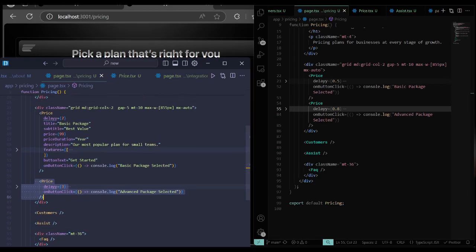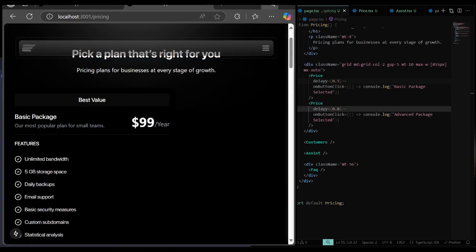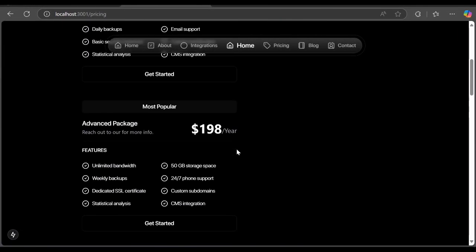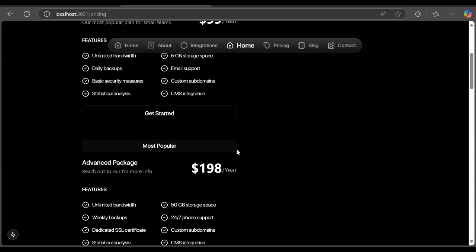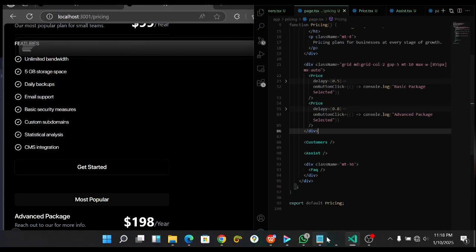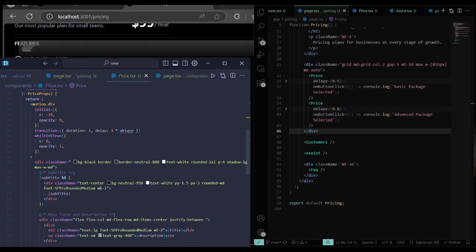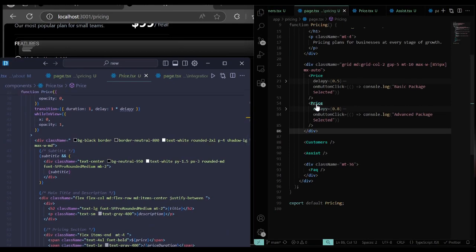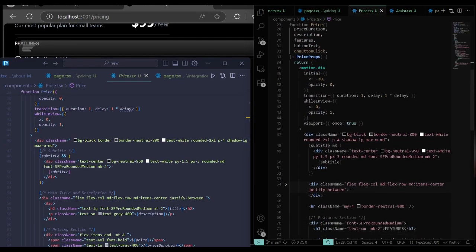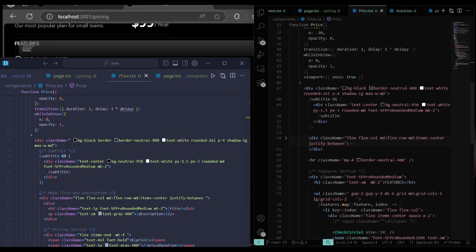So why is it not being a grid? If I go full width, it should have been a grid. Okay, let's go back to the price section. Probably our problem solution will be in here.